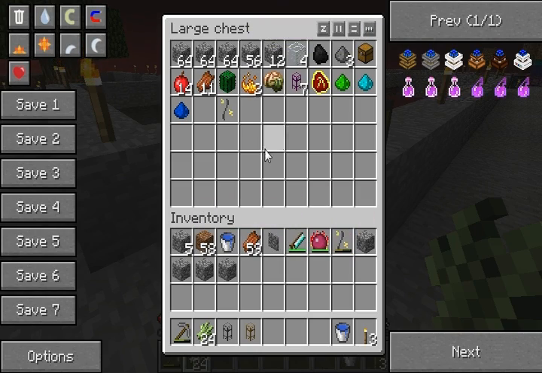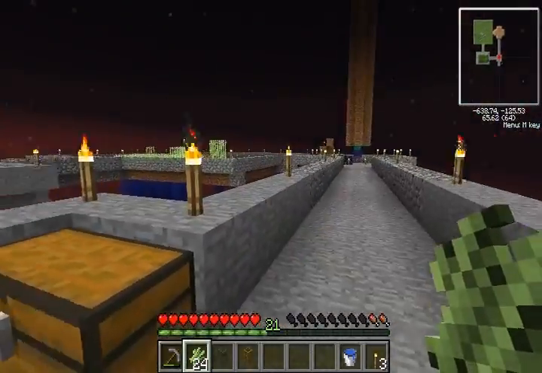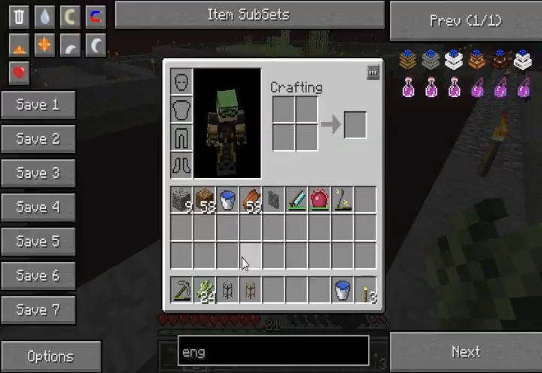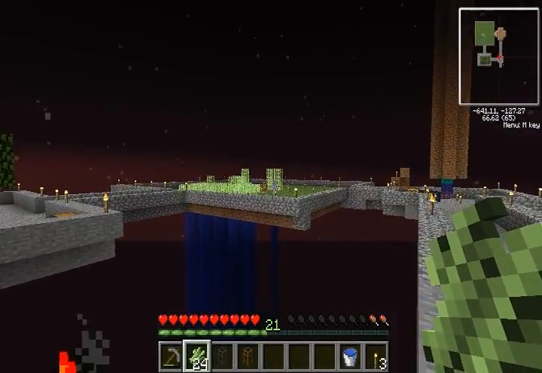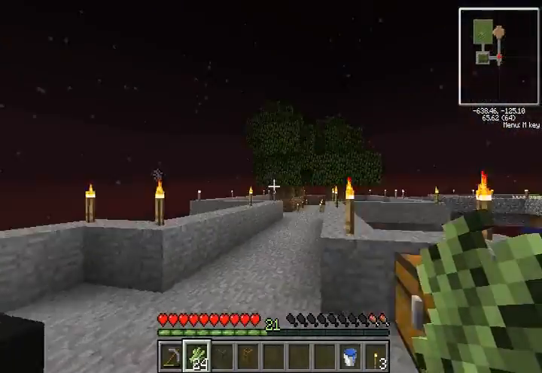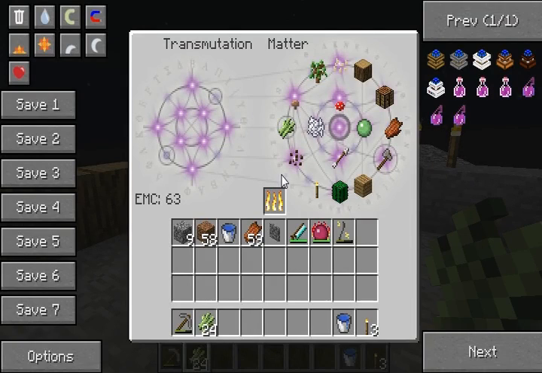And probably get another one. And I need some wood as well. But yes, I constructed some wooden transport pipes and some stone transport pipes because I was trying to figure out why it wasn't chopping anything down. And it turned out just to be the redstone engine. So, I'm going to pop those back in there.